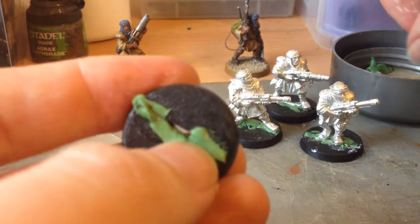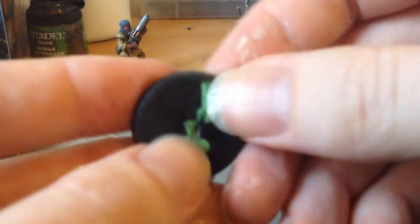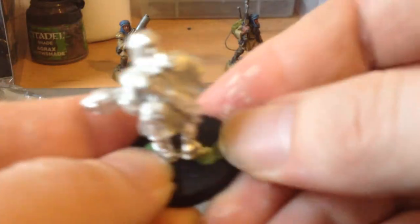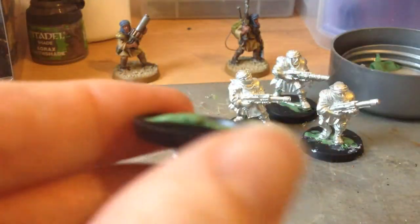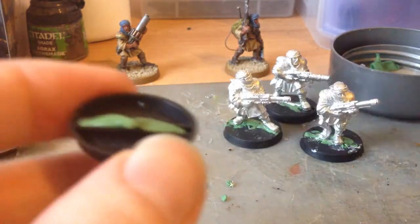And, you know, we want to use our time not fussing over green stuff neatness. We want to be using it for painting, for gaming, for looking at minis, and for talking about, you know, racial equality in our hobby, obviously. I say that glibly, but it is an important thing. There we go. Nice, and then I'll just scrape away with that, using one of my lovely green stuff tools now.